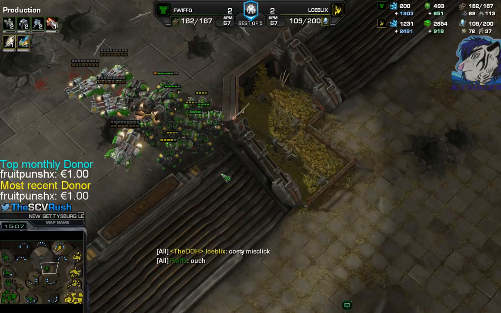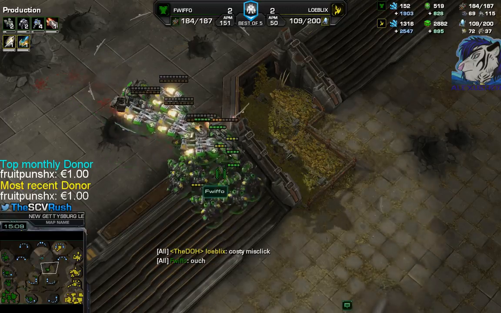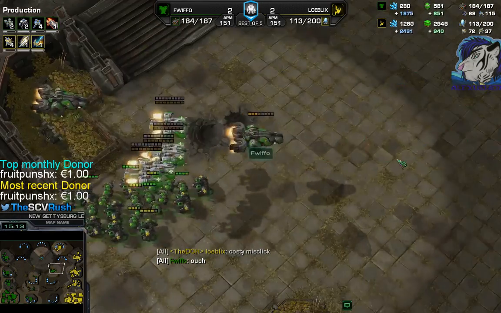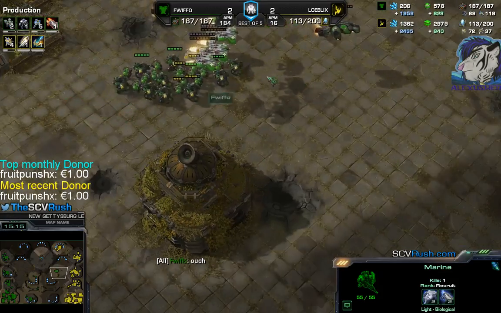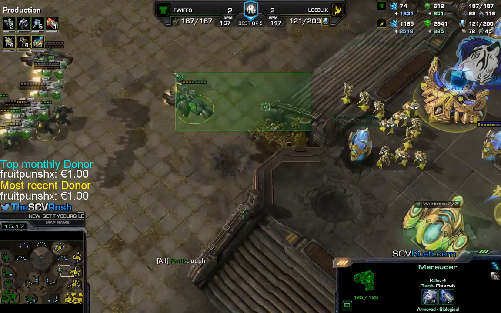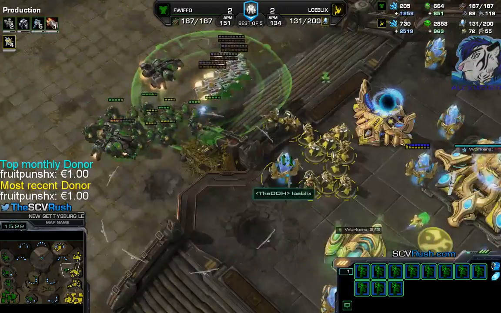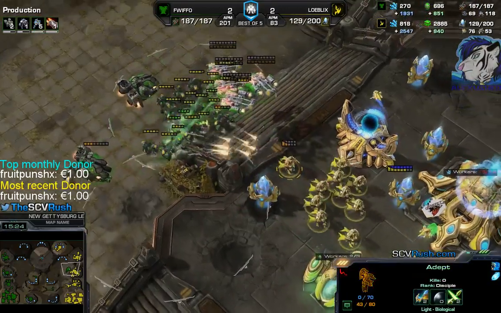Even if you wouldn't have misclicked there, you would have lost this fight horribly, because of no sentries, no immortal, no splash, and not the best upgrades against this Terran. And those 11 adepts, he warps in 9 more adepts. But look how fast they die.